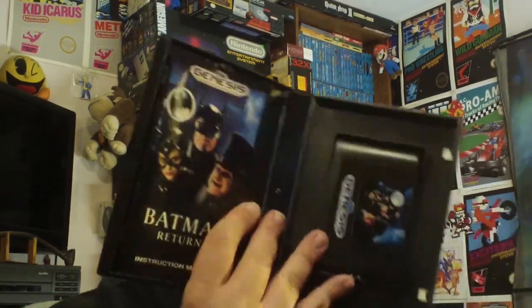I picked up a copy here of Batman Returns. And I also had a loose cart of Batman Returns. Something makes me think I probably picked it up first and then later on found the box copy. It is complete.